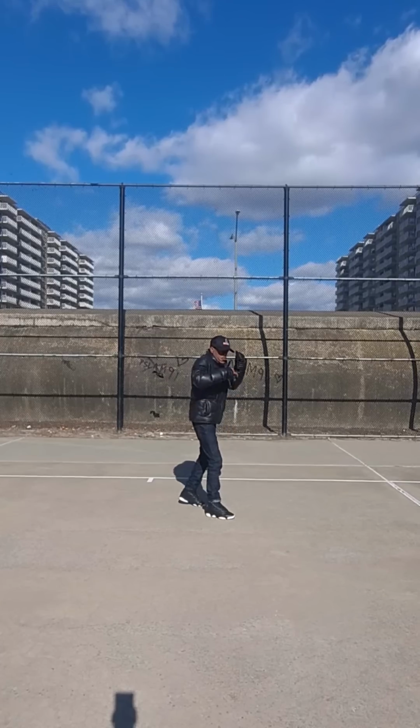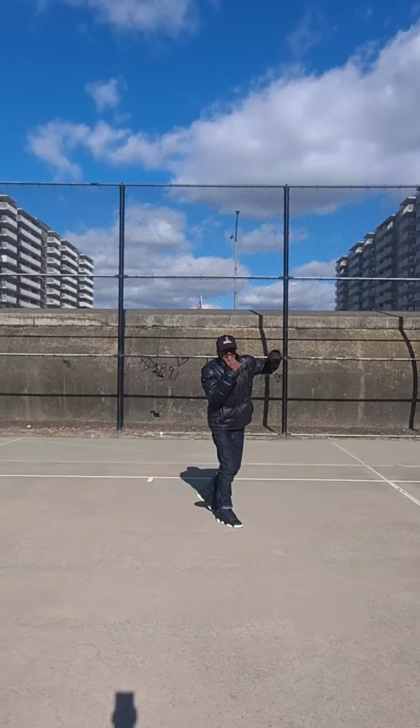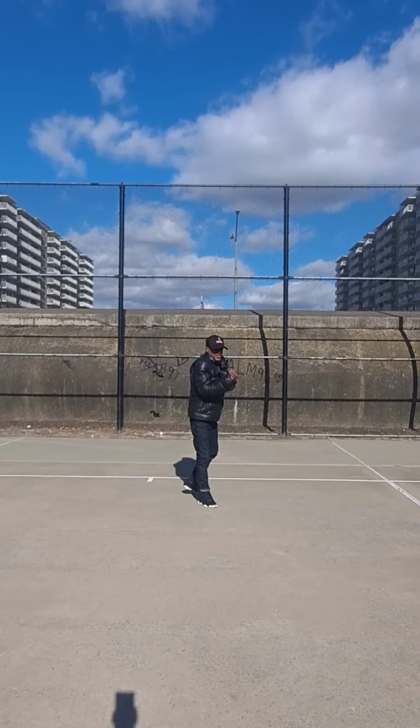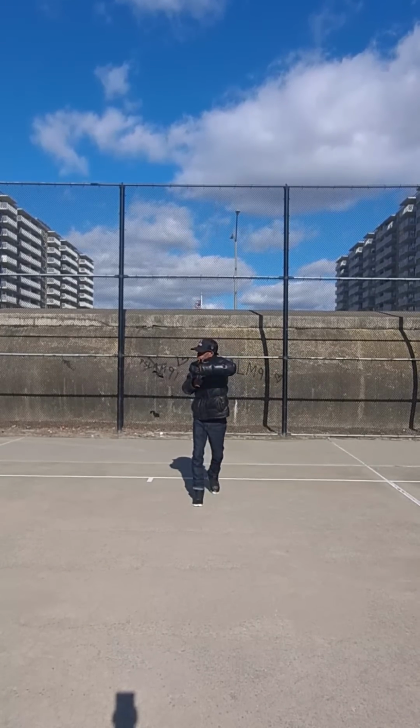I gotta practice, but I'm a little rusty when I throw with this one. You see how this one stays down? I'm a little rusty, but you get it? That's what the shadow boxing is for. You clean up wherever the rust at.